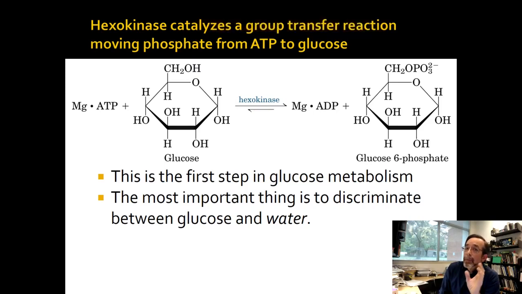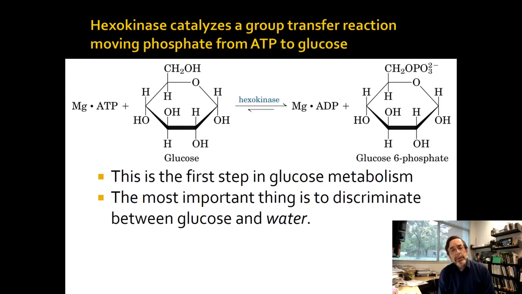We mentioned this before, but I want you to notice I hid it so that you can see it now. It's important. It catalyzes a group transfer reaction where basically you have a glucose and you have an ATP. You take a phosphate group and you transfer it from the ATP to the glucose. This is the first step in glycolysis. Biochem 1, Biochem 2, you're going to start with this when you talk about glycolysis. It's the first thing in Biochem 2, so you're going to be ready for that.